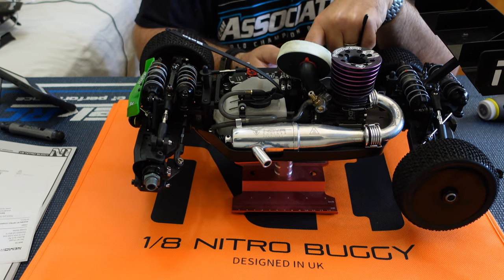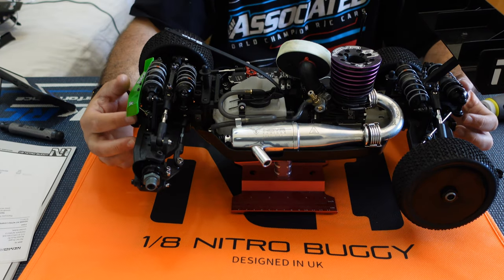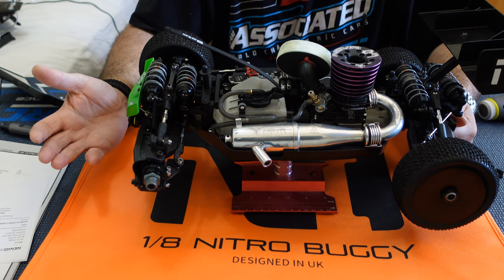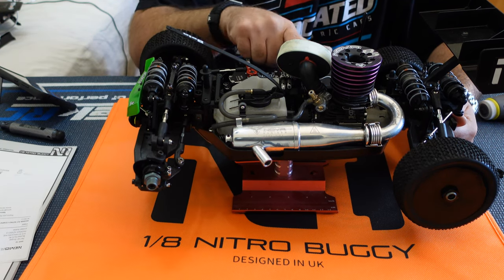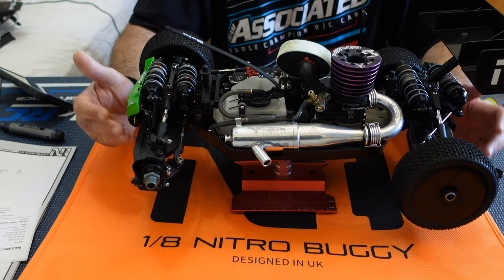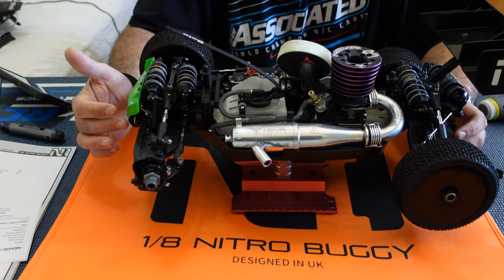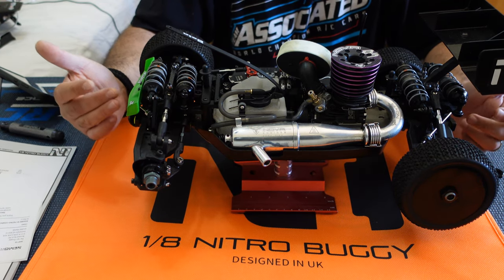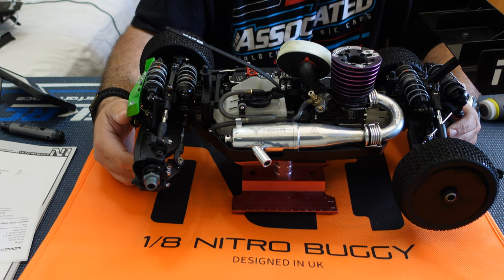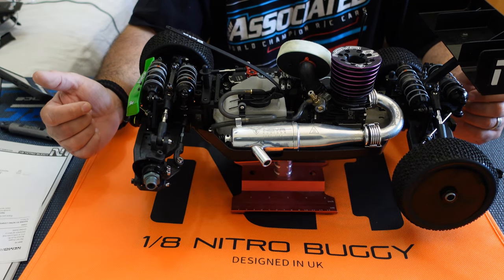They sell you the springs as an upgrade to keep the pads open. I found that kind of interesting, being that every other kit that I've ever built came with the springs. Also, you don't get any grease, you don't get any oils, so have that in hand when you put this thing together. I don't think that's a bad thing. I mean, you're gonna run your specific oils, so that kind of makes sense. But yeah, no grease either, so have some grease in hand.